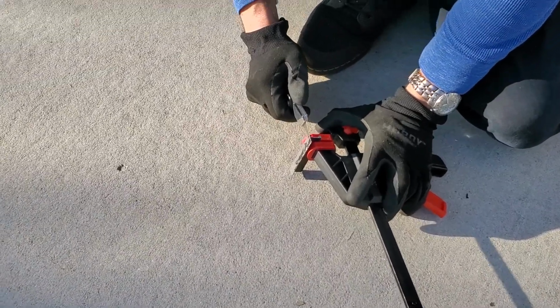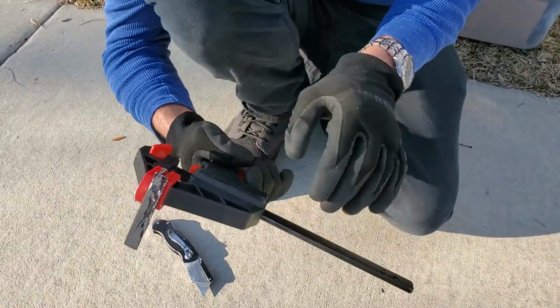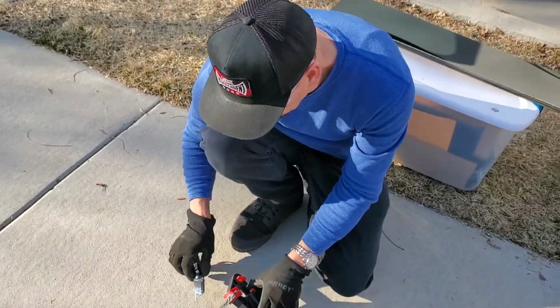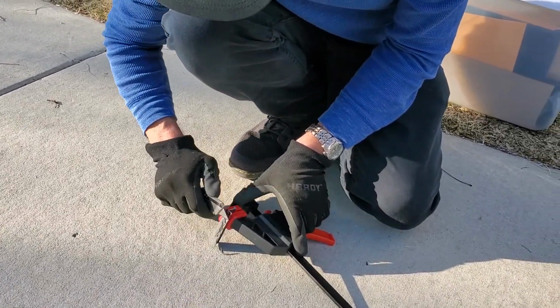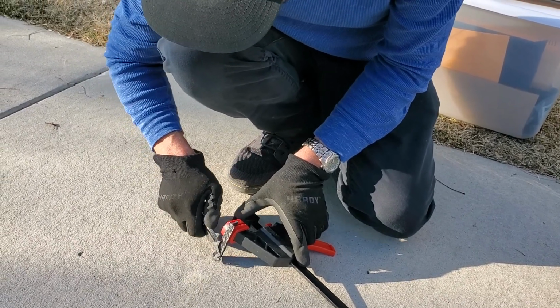Okay, so this is the window bracket. I put it in a clamp. I wouldn't really recommend holding it while you're using a razor blade. So, safety first, just go through and trim off the old adhesion glue.